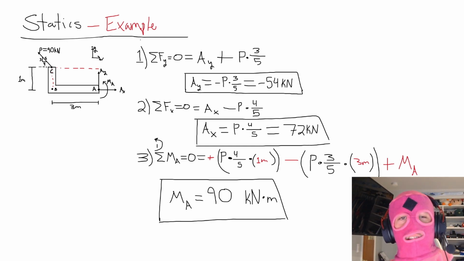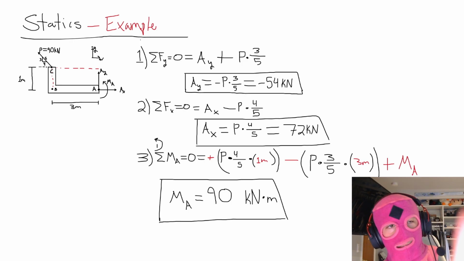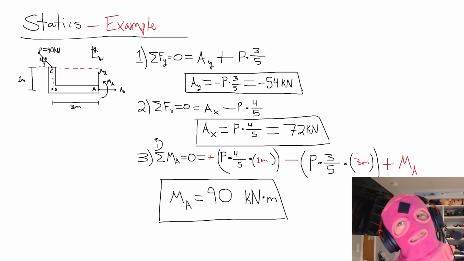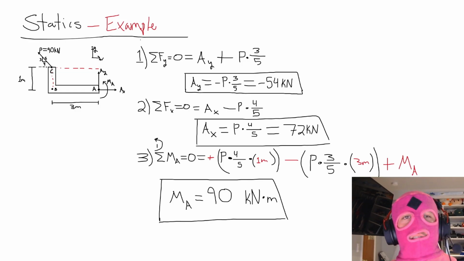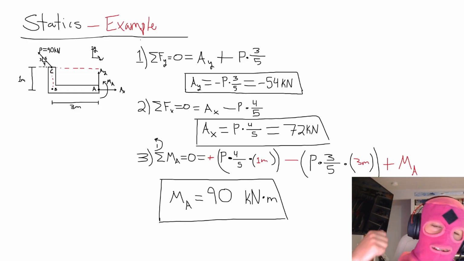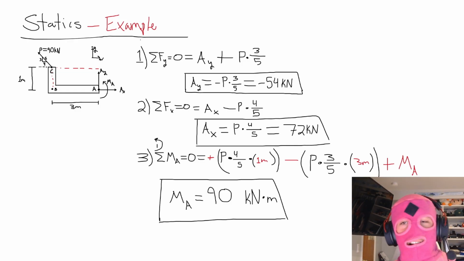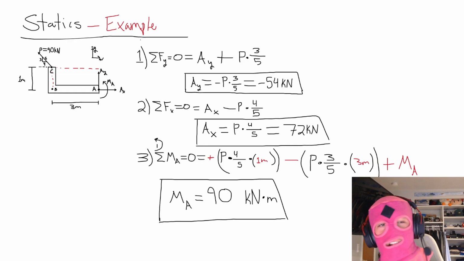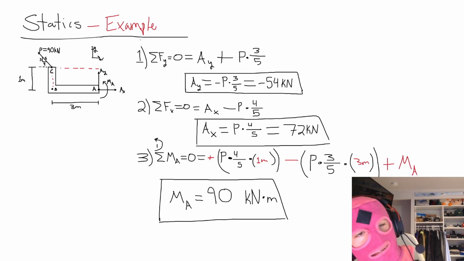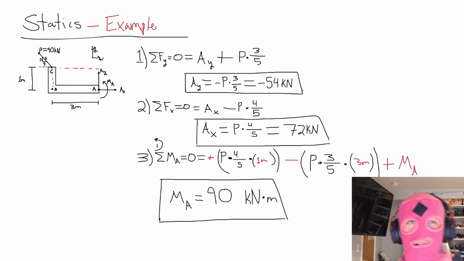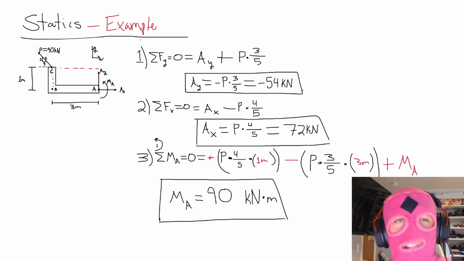Sum of forces in the y is equal to 0. Look what's in the y direction. We got Ay, and then we got the y component of P. So we multiply by 3 over 5 because that is a 3, 4, 5 triangle. Awesome, lovely, nice triangle. Then we have sum of forces in the x. We have Ax, which is in the positive direction, and then if we look, the x component of P is in the negative direction. Big, big, big thing here.